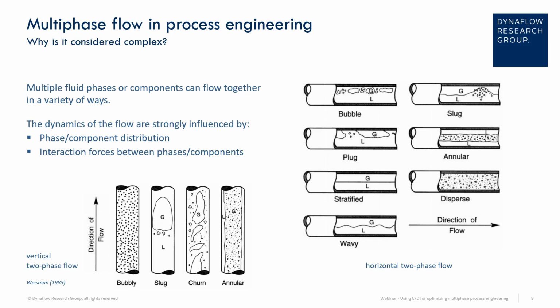This is only for fully developed pipe flow. But in process equipment or in reactors, you can have additional influences from a flow development trajectory, or you can have heat transfer, rotating motion, etc. And this all affects the flow dynamics, so that even adds an additional layer of complexity.